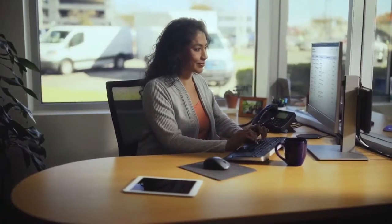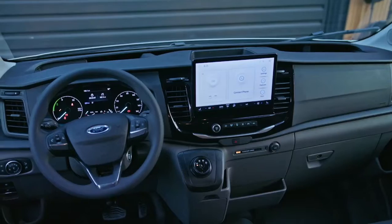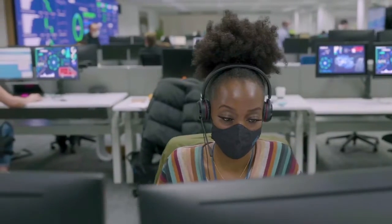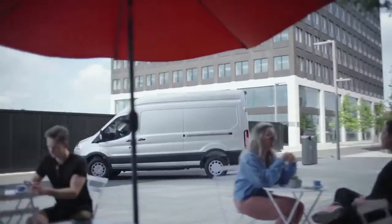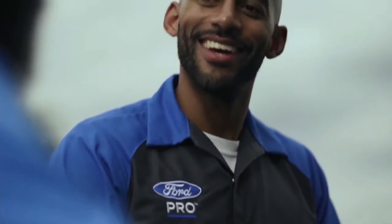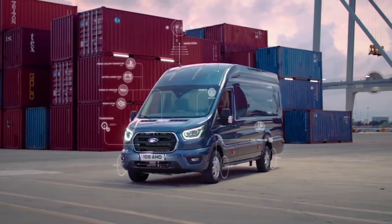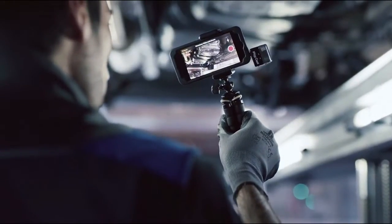And that has one single ambition, which is to maximise the amount of uptime of our customers and therefore their own productivity. The Ford Live Connected Uptime System uses the real-time data from the cloud in order to liaise between customer, dealer and Ford Motor Company. The idea is, by taking the VOR, the vehicle off-road information, we are able to understand what parts might be required, what diagnostic routines might be required, and hopefully get the right technician in place to absolutely minimise your downtime and get you back on the road.